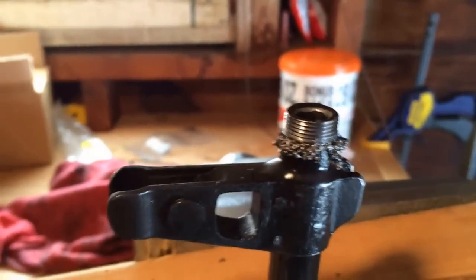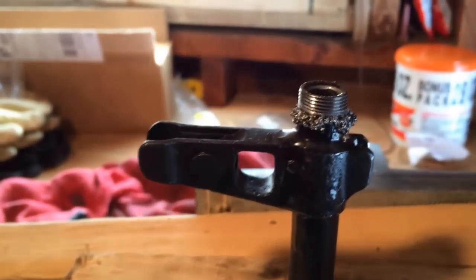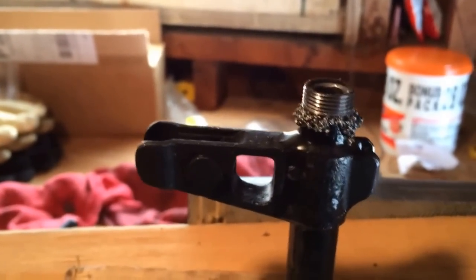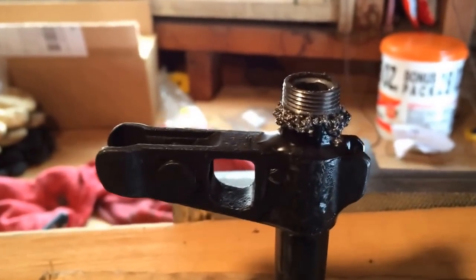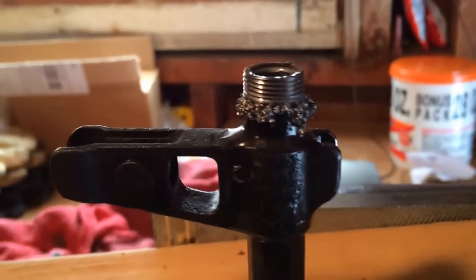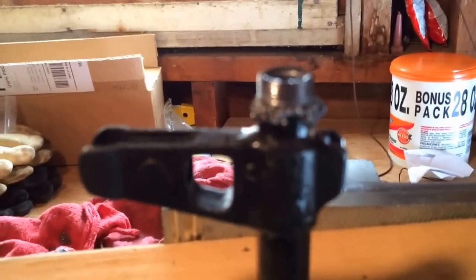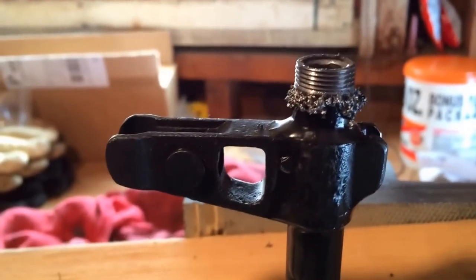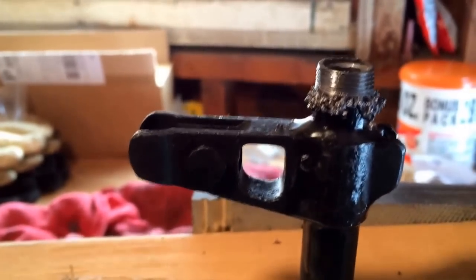Without that, this job would not be possible. It's going to keep it in nice and level for you and everything, and it's going to give you a nice, easy glide down. But once again, I'm going real slow, not in a huge hurry. But I'd say overall, this job, start to finish, once I got the barrel set into the vise and all, was probably, I don't know, say maybe 25 minutes. So I'm going to go ahead and get back to it.